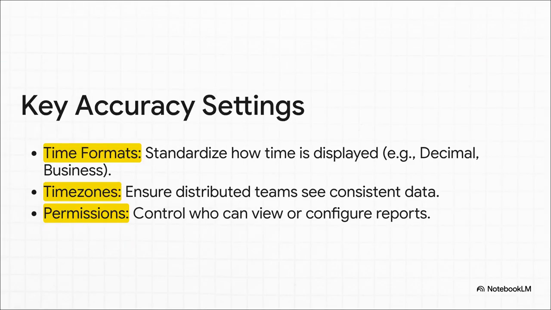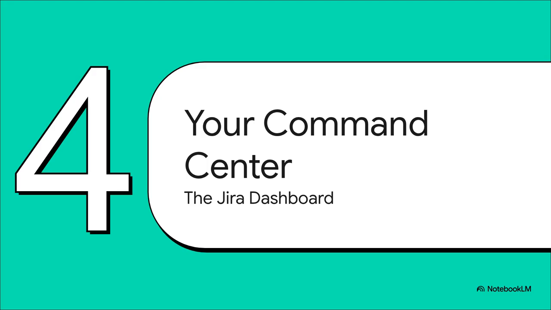And it's not just calendars. You've got other settings that are crucial for clean data. Things like standardizing how time is displayed, setting the right time zones for distributed teams, even deciding who has permission to change these things. It all adds up to creating one source of truth that your whole team can actually rely on.